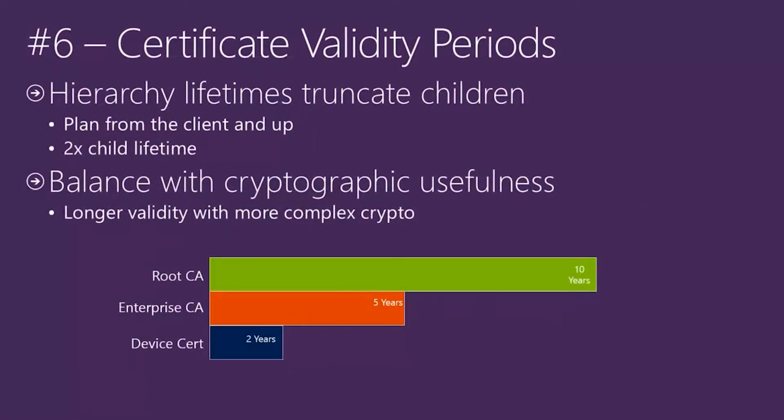So certificate validity periods. This is another area that has the potential for generalization. So I like to talk a little bit about abstracts and talk about the effect of doing certain things. Like anything in crypto, there's never an easy answer. It's why people like me have a business. There is no single answer I can give everyone in this room to tell you how long your key should be. But there are some general rules I use when planning these things.